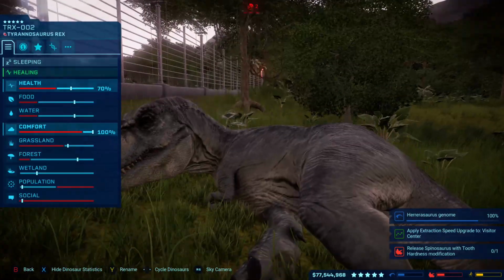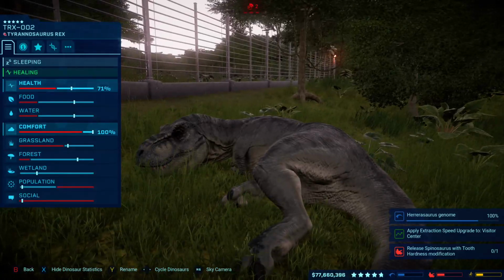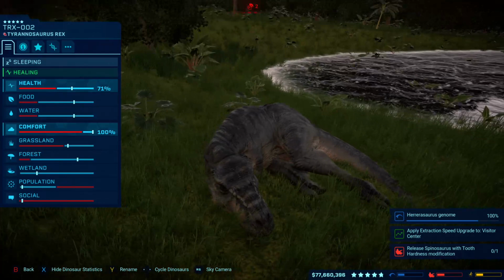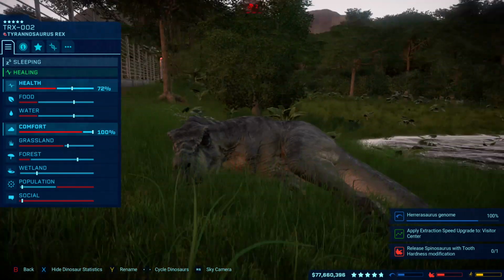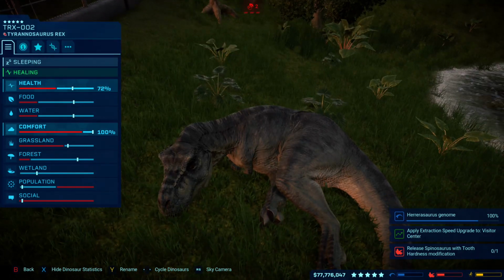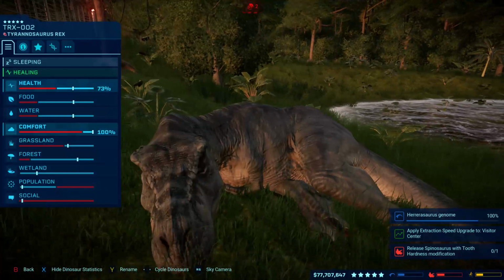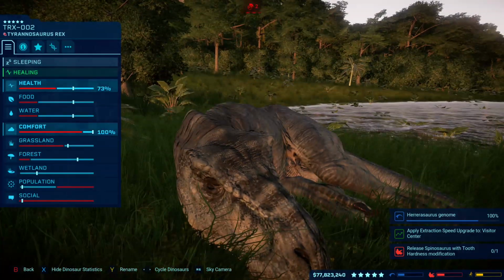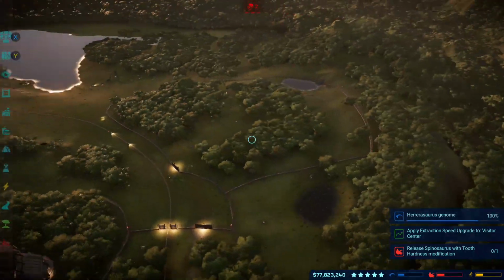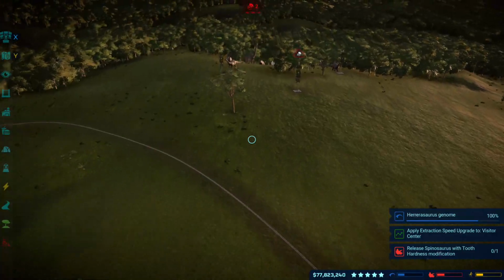There we go. Now you can see it a lot better. Just in time for a nap. I wonder if they seem to have increased the amount of naps that they want to take. But this one is definitely, I think, the female model from The Lost World. The greens are not nearly as dark. And let's check our Brachiosaurus.